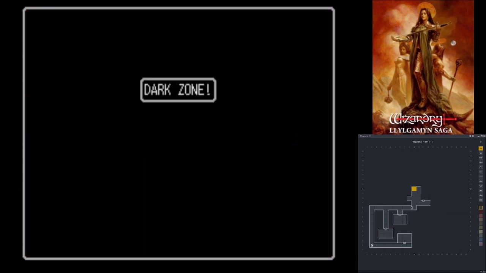So this is Dark Zones. Because of course those exist in this game. I'm actually going to change the color of this one, so we can keep track of it. Okay. I'm not going to explore this right now. There's really not much I can do with it right now anyways.